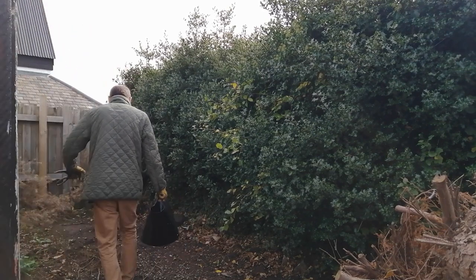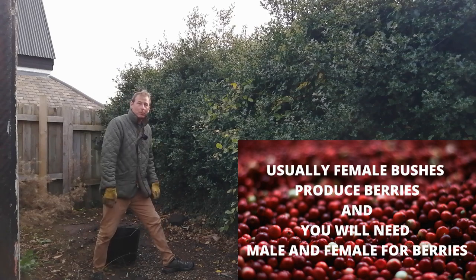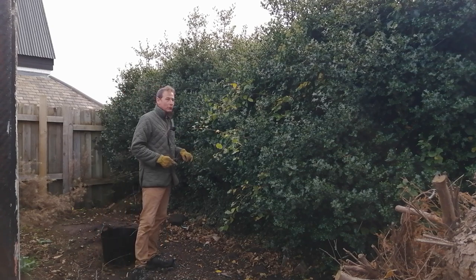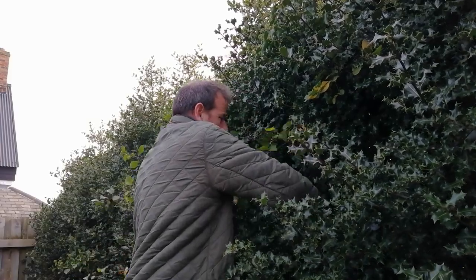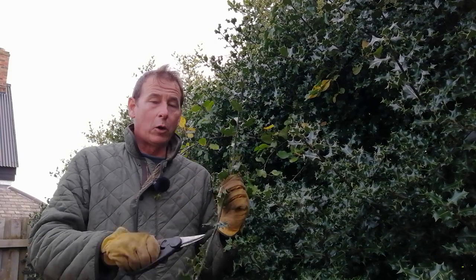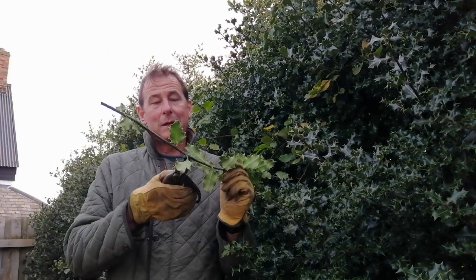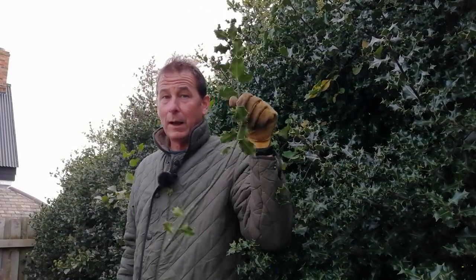I've got holly bushes in three corners of my garden, so in the interest of biodiversity I'll take some from here, some from over there, and some from the third corner — that way I'll mix the hedge up a bit. I'm also going to put in one or two hawthorn cuttings along the way, because hawthorn is one of our native hedges. I'll just demonstrate one or two cuttings to show the principle. Basically, I've cut a nice long length of holly cutting and I'm removing some of the bottom leaves, just to help it fit into the trug of water — if there were too many side leaves I wouldn't get 150 in that trug.